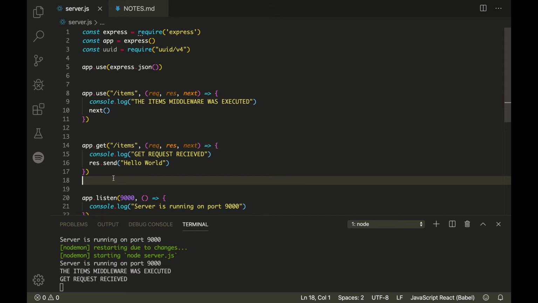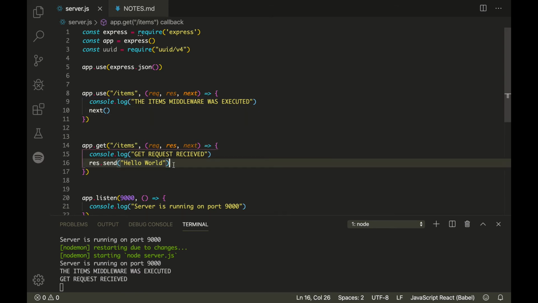Now this is a good time to talk about it. Every single middleware, everything we write in Express, needs to either call next or send a response and end the process. Because otherwise, as you saw when we first started this lesson, your server doesn't find anything that corresponds, it doesn't send a response, so in its place it sends a 404 not found message.